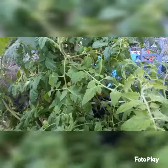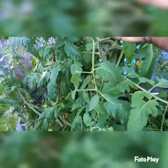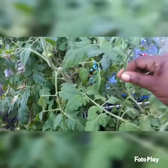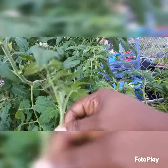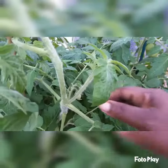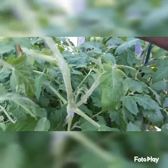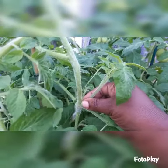Apart from just cutting back some of the leaves, I'm going to take out some of these suckers. You can actually start a plant from this little sucker shoot. Let me show you how they normally grow — right here. You see, this is the main stem, this is a branch, and then there's another plant growing through here.